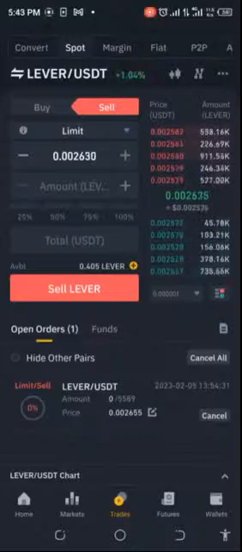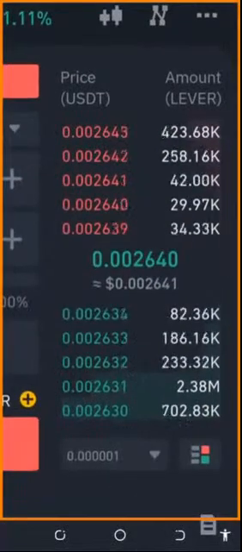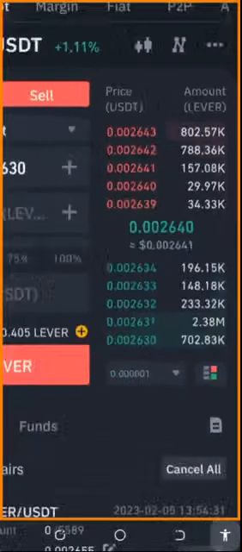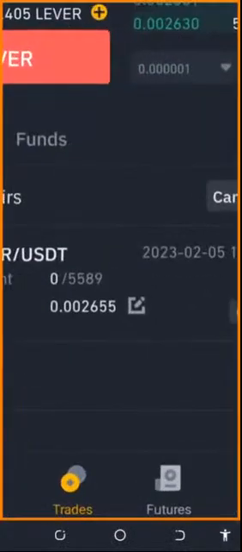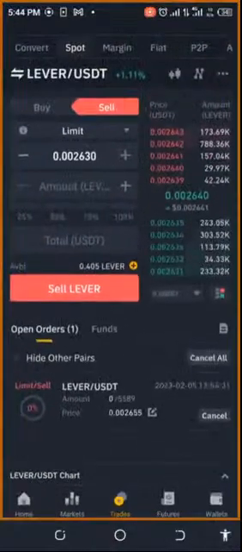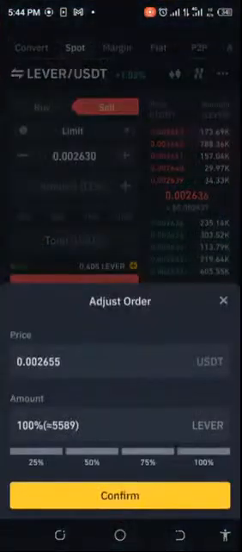And this is about 3.5 hours after, and we've not yet been able to sell our lever to USDT. I think my estimation was quite overboard, in the sense that I probably overestimated. So I'm thinking I should try and adjust it because I've seen that, oh wow, it's actually at 2640, and what we're aiming for, if you remember, is 2655. I think that's quite ambitious. Let's try and adjust it. I mean, we will still make profit.